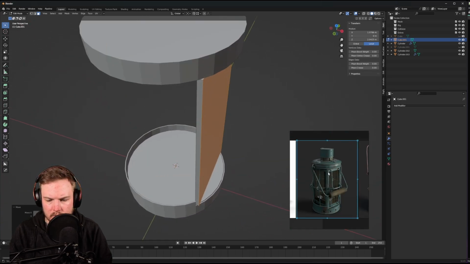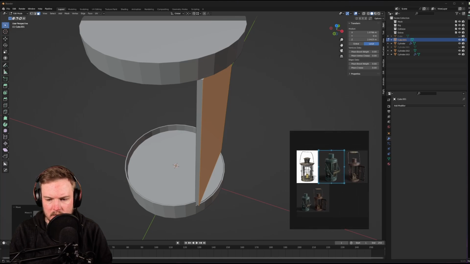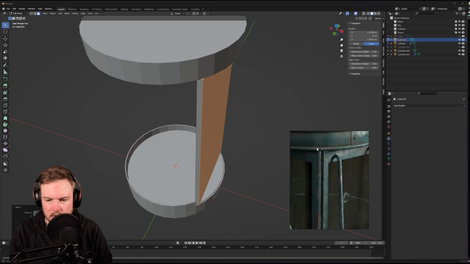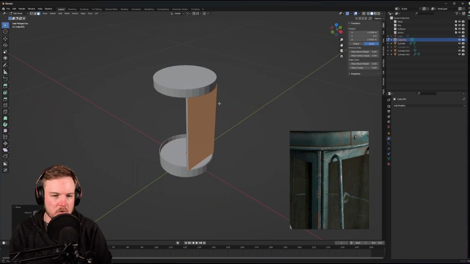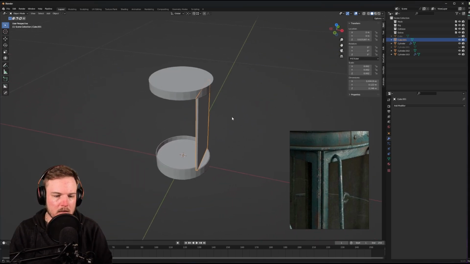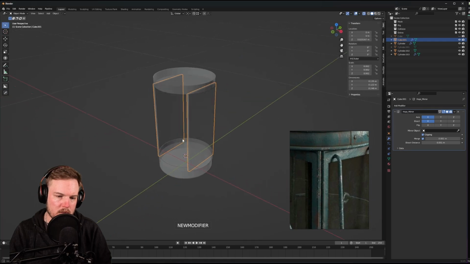Sticks out a bit. Not sure if that's accurate. It kind of feels like it does slightly stick out a bit. So let's just go with it.